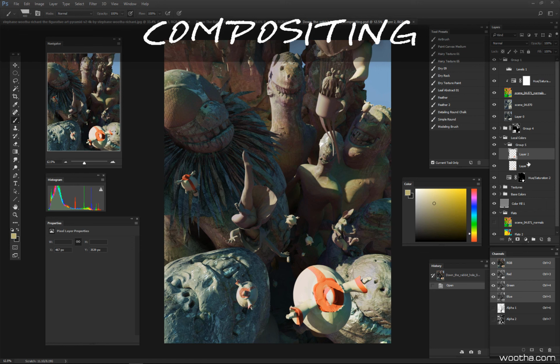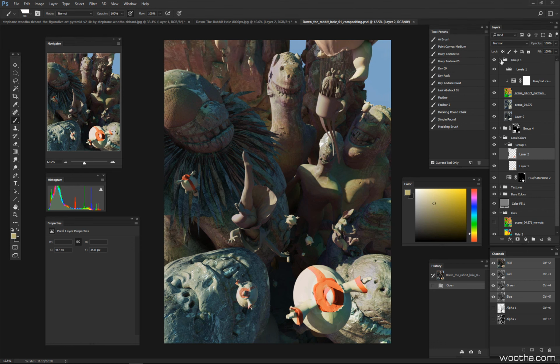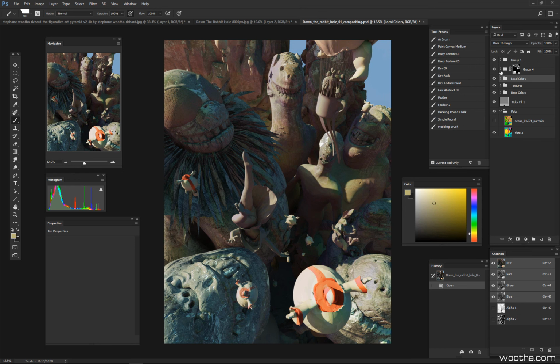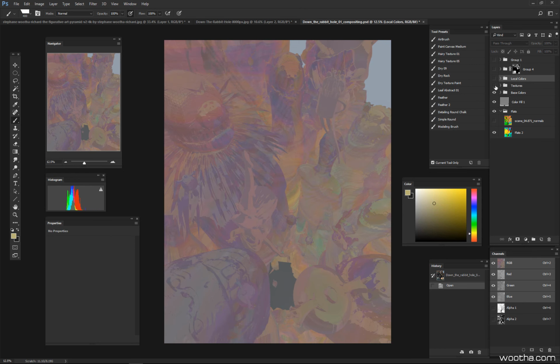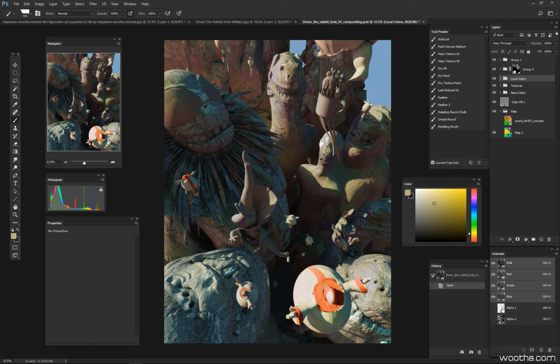Compositing. So now let's move into Photoshop and go through the 10 files I recorded, one by one. So this was one stage. As you can see, it's pretty weird.